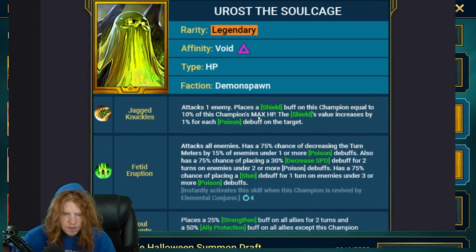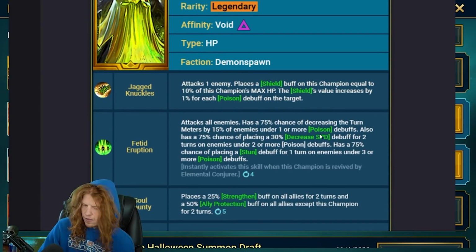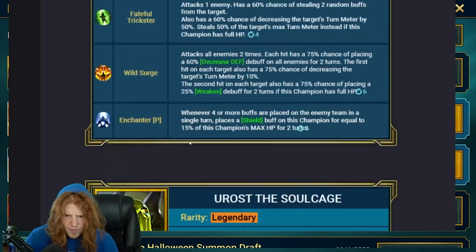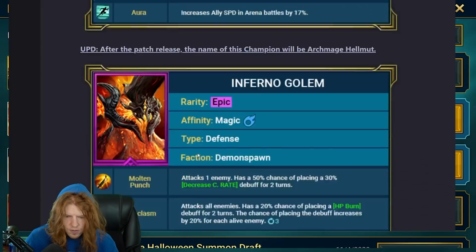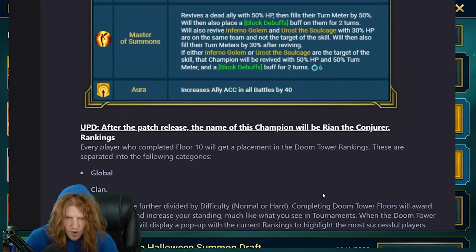If I'm being honest, instantly activates his skill when his champion is revived. Instantly activates his skill when his champion is revived by the Elemental Conjurer. Elemental Conjurer? Who the hell is the Elemental Conjurer? Let's just scroll here. This guy. Okay, I see. So he revives other people. That's almost like a Hearthstone type card effect.